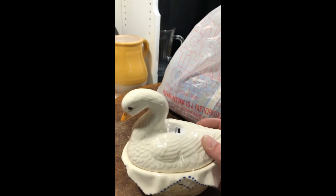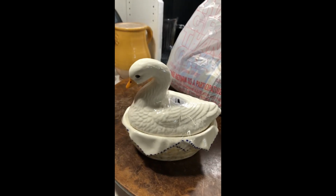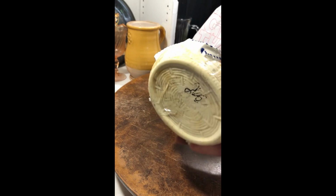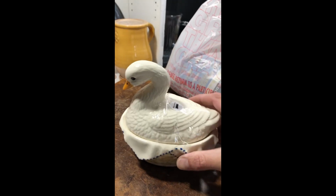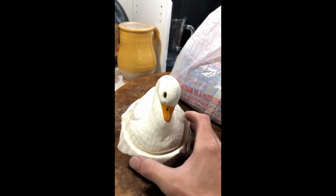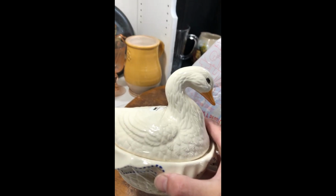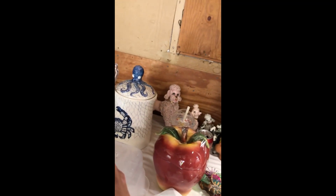Let's see what's in this one. Let's see here. Oh, the goose. I guess you could call it a goose on a nest. I don't know. But this one is very vintage. Very pretty. Is that a swan? Maybe it's a swan. I don't know. All right, what else do we have?